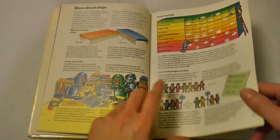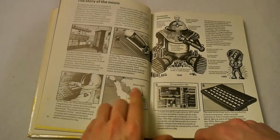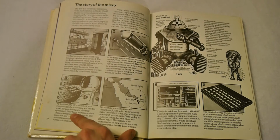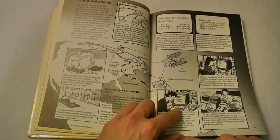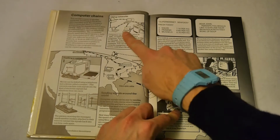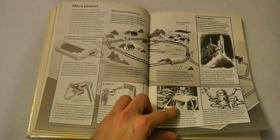Here's how the ROM works, represented by computers. Here is the story of the micro. The first computers were built before transistor switches were invented. Yep. In the 1960s, the US government was competing in the space race and needed small, powerful computers. Of course, space has always been a driver for technology, hasn't it? Computer chains, look at this, an early internet type setup. Okay, networks. Computers can be linked together in nets or networks, usually using a telephone. Wow. Awesome. Dialing a computer. Microcontrol.